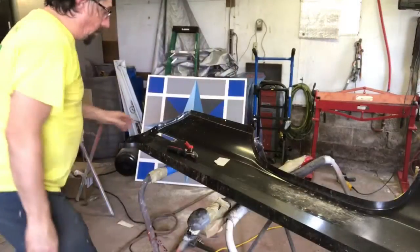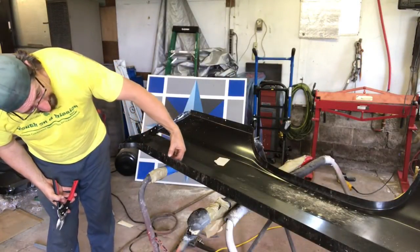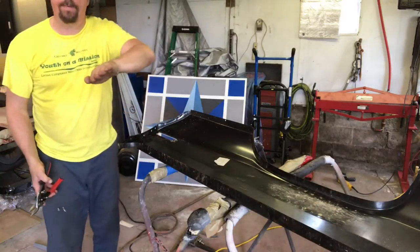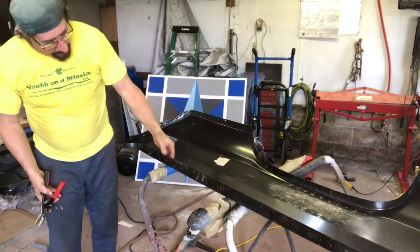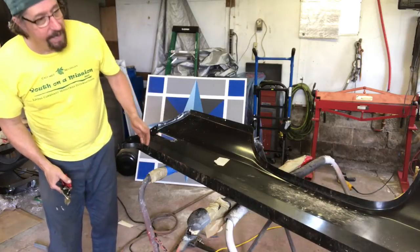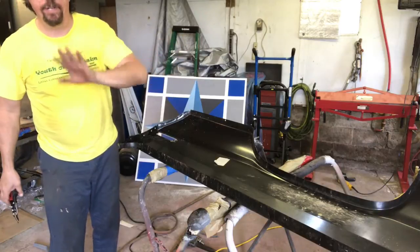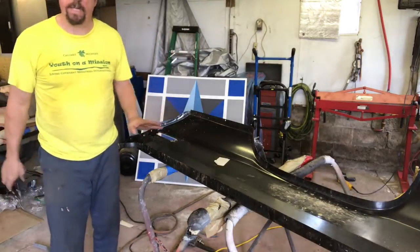Okay, so what I'm working on here is just cutting off about 1 inch of this top flange here. This is where we'll be making the top joint. We bring it up over the top of the quarter panel and then make a weld right along the top there. Makes a nice finish. I've done this many times before. The 68's done that way and it turns out really nice. It just makes it a lot easier to install than it does if you were to cut it down below and then flange it down there and try to fit that panel in. So that's what you do on a lot of cars, but the darts I like to do this way.